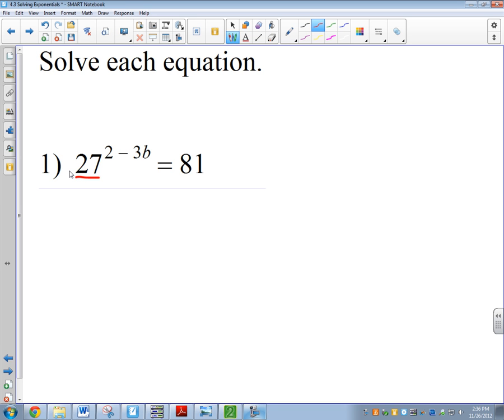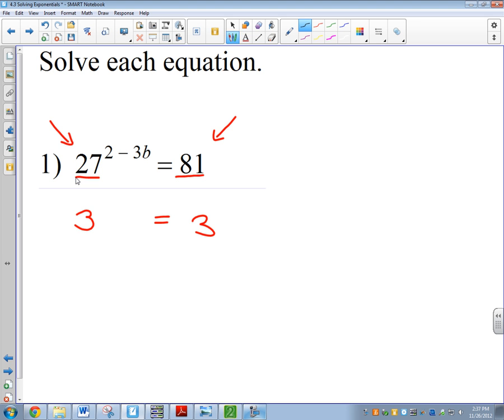My goal for these problems here is to try to get the same base on both sides. So we're thinking of numbers like 2, 3, 5, numbers like that to try to write 27 and 81 to be both the same number. So like 2 to some power or 3 to some power. Well, when I see 27, 81, I'm thinking probably our best case is number 3. If you're not very good with this, you probably need to get a calculator out. Okay, but I'm going to write both sides to be the base of 3.